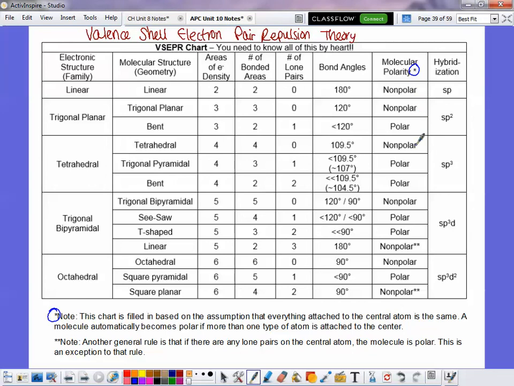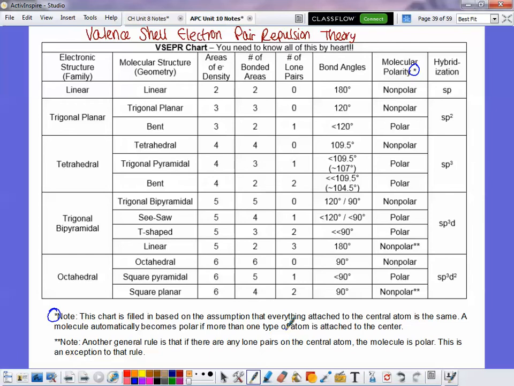So when we're talking about these symmetrical molecules, like we were talking about in the first video from this unit, if they're all the same and it's symmetrical and there's no lone pairs on that central atom, then it's an even distribution of the electrons. Even if the bonds are polar, those overall, the polar bonds cancel out. But if we have different types of atoms attached to the central one, the molecule automatically becomes polar. So that's why when I was saying, like, linear is typically nonpolar. Typically meaning when all of the atoms attached are the same.